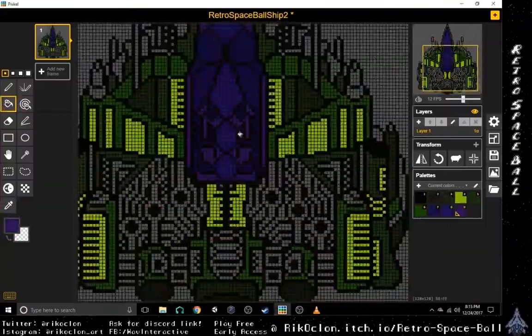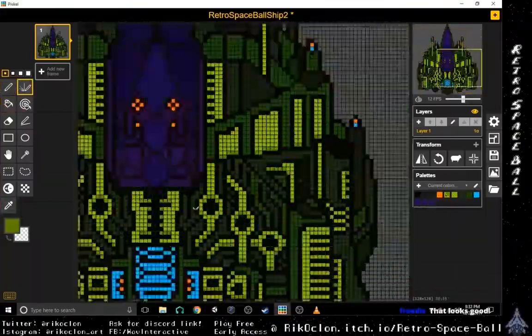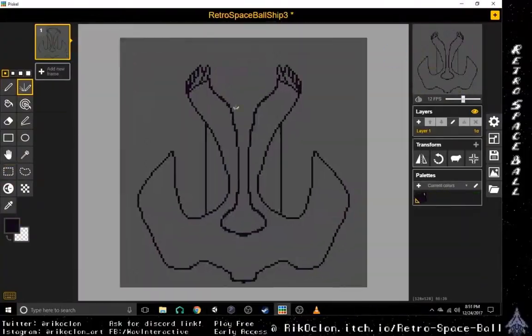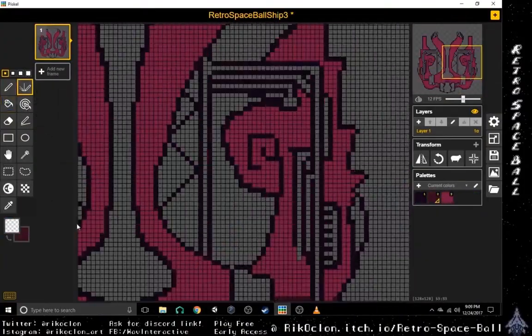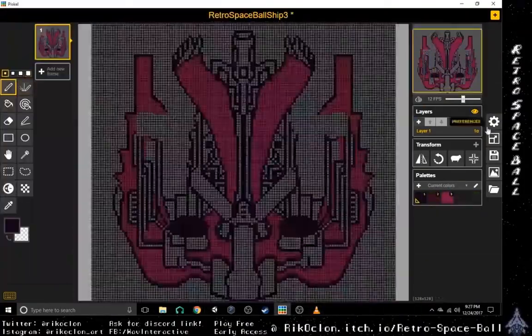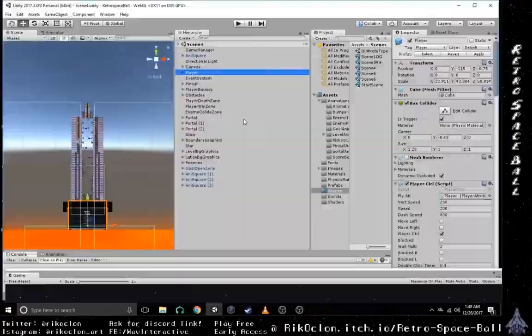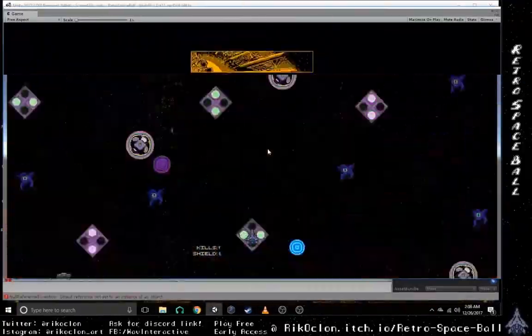And then here I'm making spaceships. Now I actually never put these spaceships into the game. I still have them, and I just have not done anything with them. I plan to still use them and even make more. I just have not gotten to that part of the game yet.